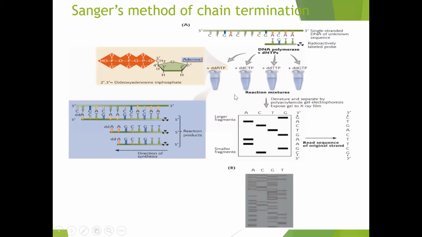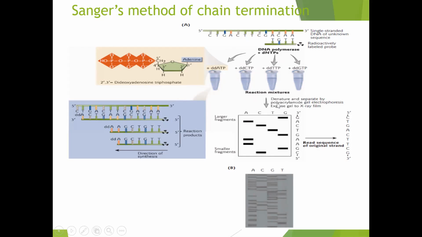Once these reaction products are formed in all the 4 reactions, the reaction with ddATP, ddCTP, ddTTP and ddGTP: if you take the ddCTP reaction, this ddCTP can get incorporated wherever there is G in the sequence. So here, how many G's are there? Only 1. That means in this reaction, only 1 product will be formed. In the reaction of ddTTP, how many A's are there? 1, right? So here also there will be only 1 fragment formed. In case of the ddGTP reaction, let me see how many C's are there. 1, 2, 3. That means 3 fragments are formed.